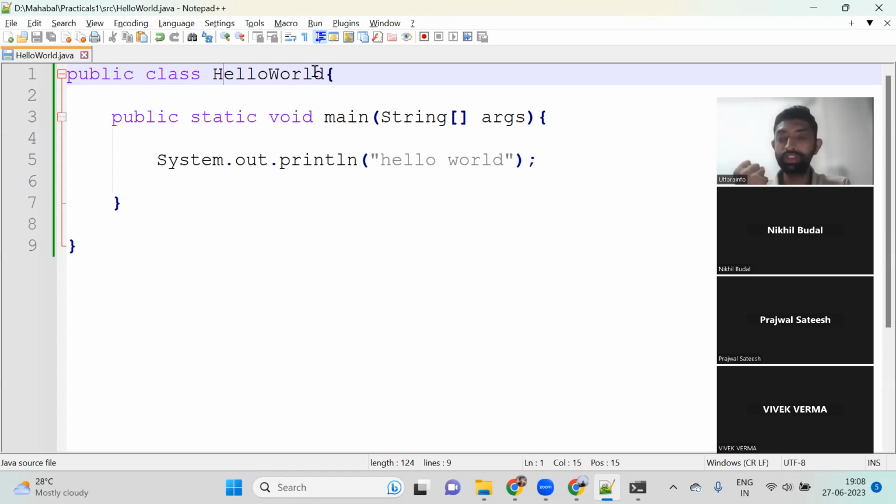And what are all the rules to name a class? It can contain underscore or dollar symbol.